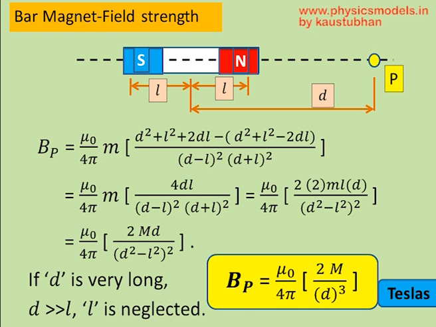This 4dl is split into 2 and separately 2dl. Then, we take m inside the brackets and we get 2 into mld. Now, we know that the capital M, which is the magnetic moment, is m into 2l. So, when these terms get bundled, in the numerator, we will get 2 into capital M and d remains as it is.